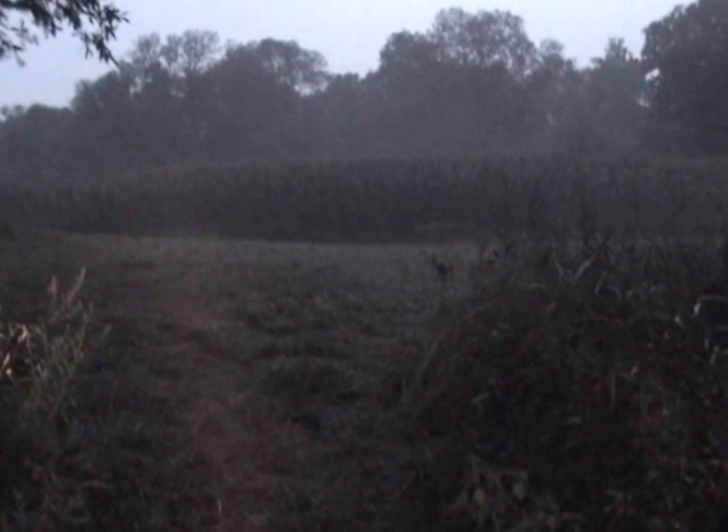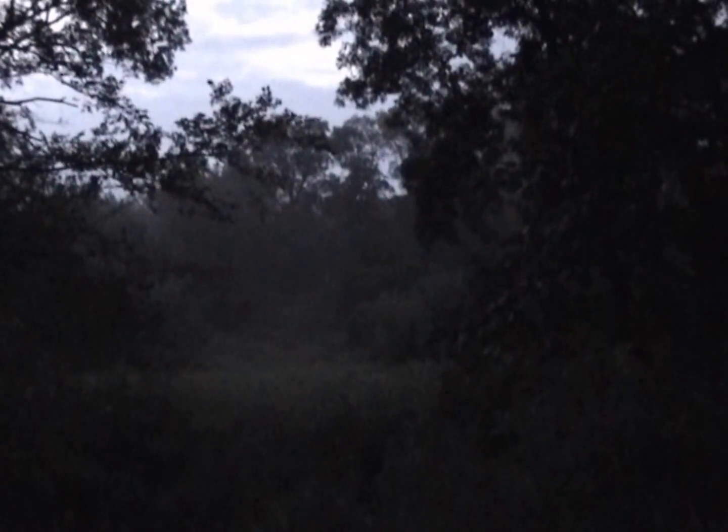We'll probably be putting some clover in down here, or maybe some brassica. It drops off right here probably maybe 6 feet down to the creek bed. And at one time this was opened up. And if you look up over here, you probably won't be able to see the depth to it, but probably 100 yards back there, it starts to go back up, and then way up there at the top is the property line where that tree is. So eventually we're going to try to open this up.